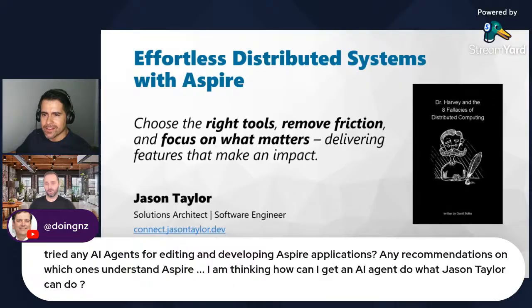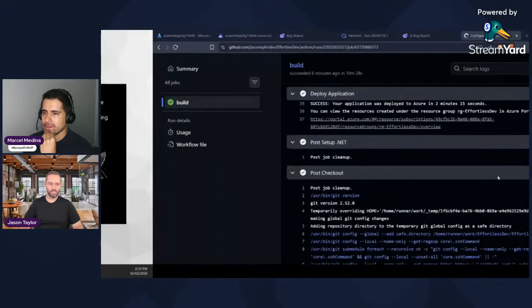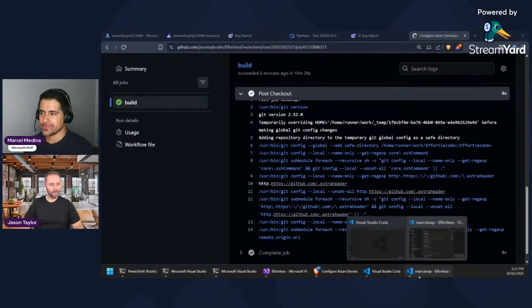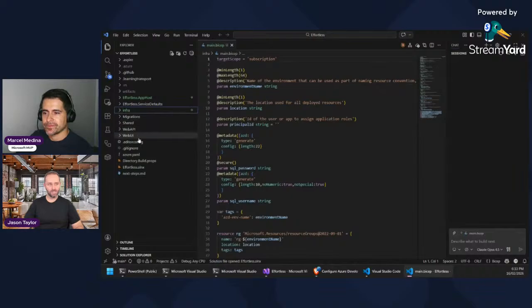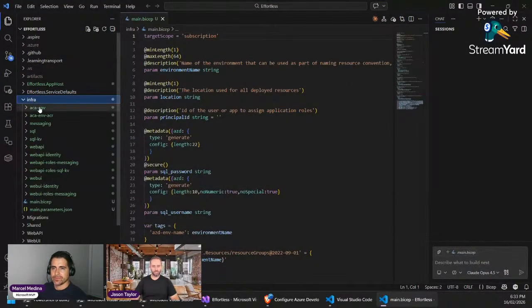Oh, that's a good question. What I love about what we did tonight is that we created a lot of code and information right inside our solution that an AI agent can leverage. If you think about what's in our solution, we have infrastructure as code.